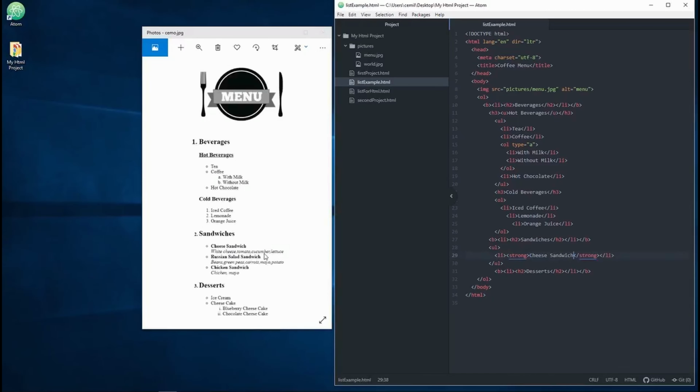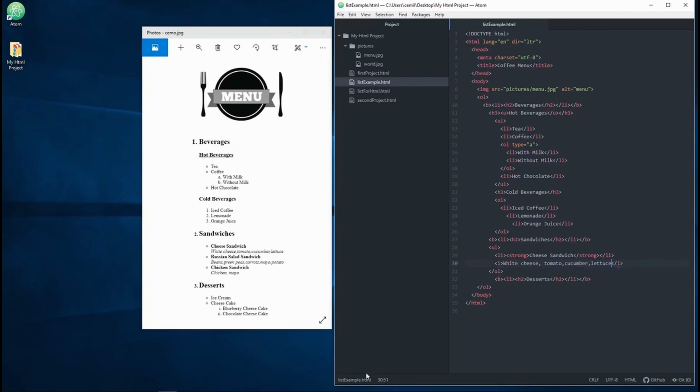And now it's time to write the ingredients of the cheese sandwich, right? So we can add white cheese, tomato, salad, and lettuce. And note that, do you see how this is in italics? Because we wrote it in the I tag, and we can add our other sandwiches in the same way.